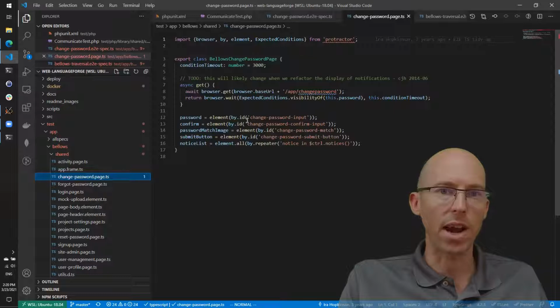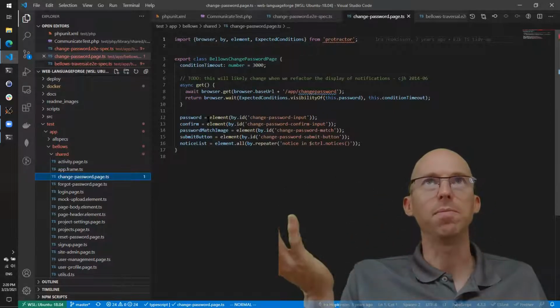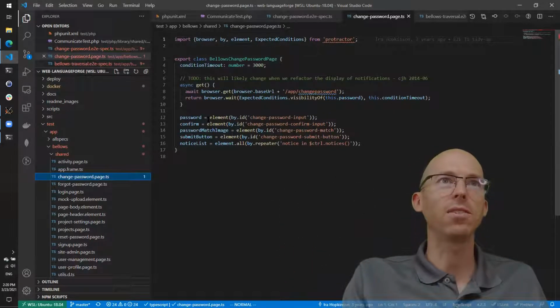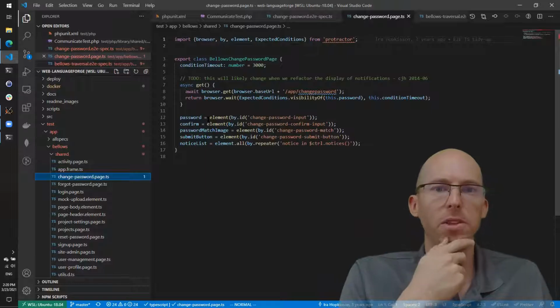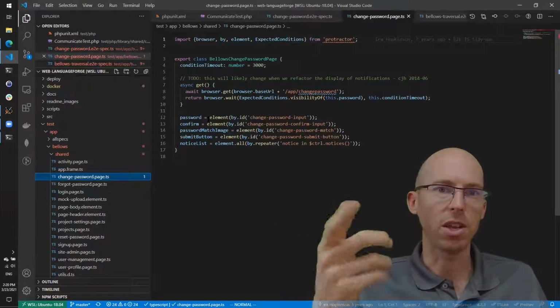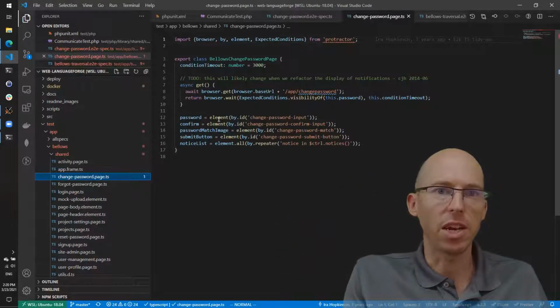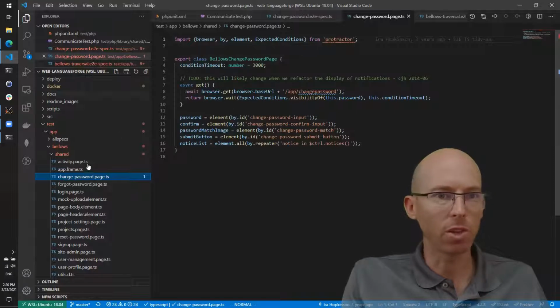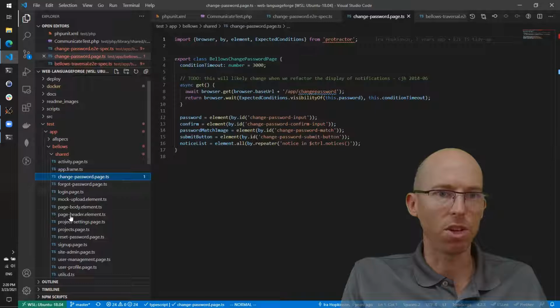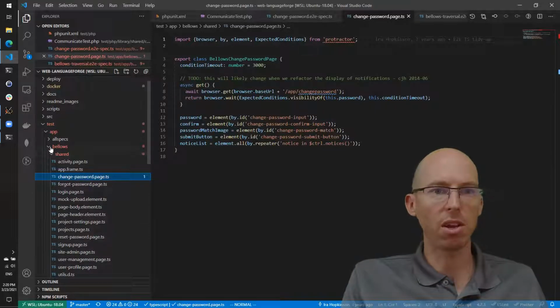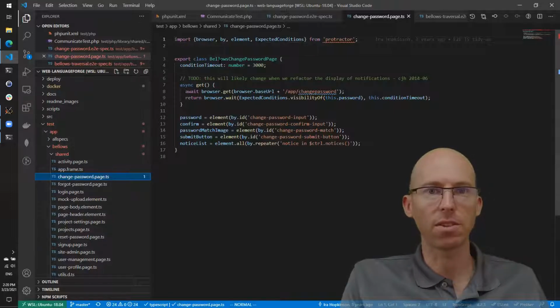This is the Protractor syntax of grabbing different elements off of the page, and then it's just defining that class here, which you can reference them. So there you go. The details of the different pages are defined in page objects. These are theoretically shared across tests, so another test, maybe not even a bellows test, could access this change password page and do some actions.